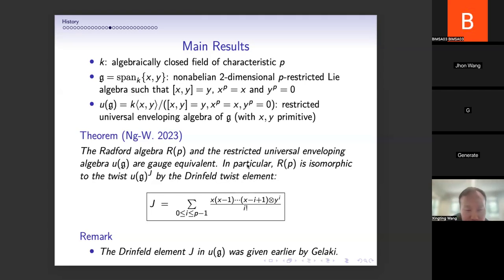So actually, the Drinfeld element J was actually given earlier by Gelaki, and it took us a lot of time to actually prove it's a Drinfeld element. The reason is P can be arbitrarily big, right? So if you check the condition directly, it's probably devastating. So the way we can show it is that, for the Drinfeld element, you have to use a mod P reduction result from the quantum group case. Then you take everything in some integral closure of Z, then you mod P. Every coefficient divided by P disappears, and that's what is left. So that's the only way we know how to show it is actually a well-defined Drinfeld element.